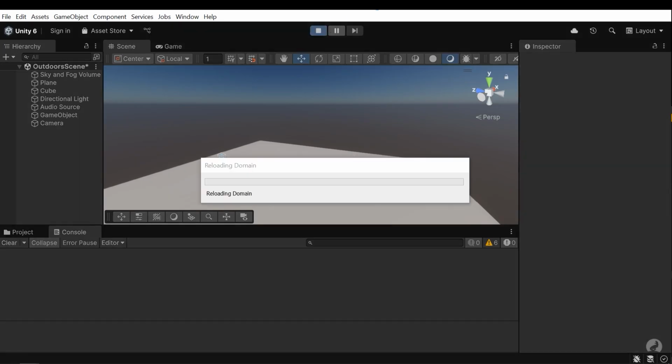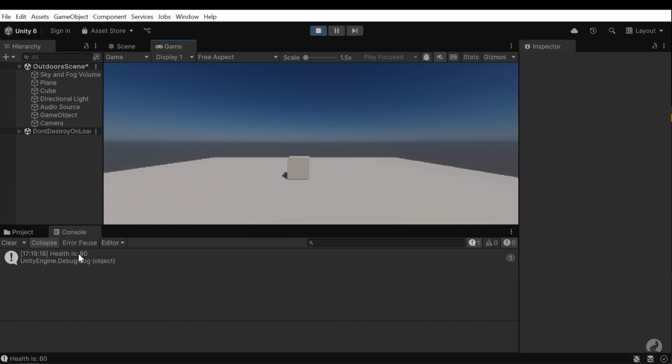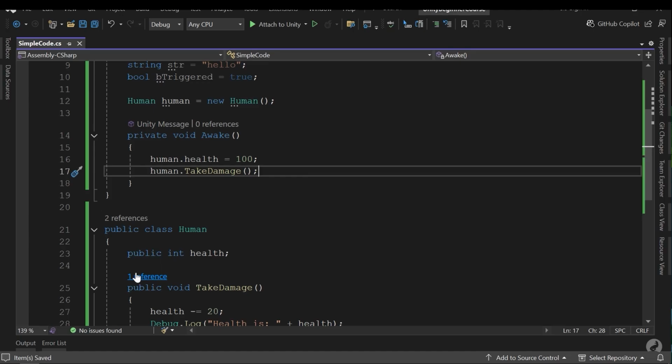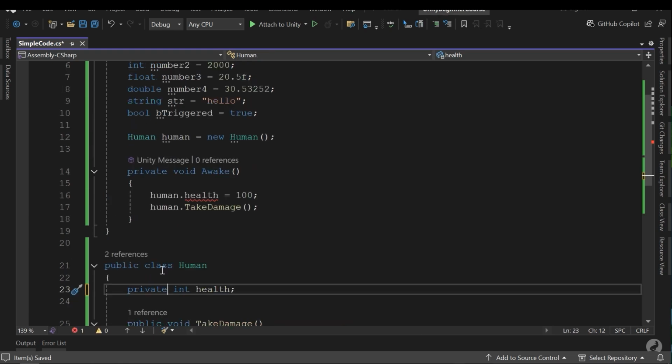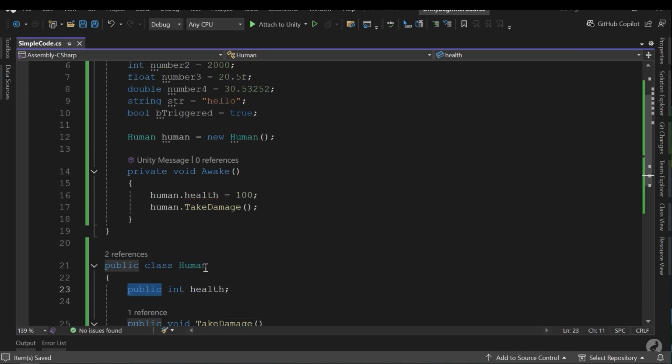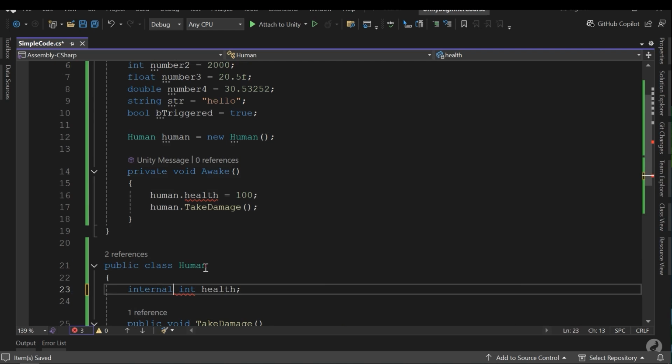Alright, play the game, and here as you can see the health is 80, and this is good. Alright, if we change the public to private, we can't access the health variable, it's not accessible. But we have other access levels. For example, internal. Internal means we can access the health, but we can't access the health outside the solution.